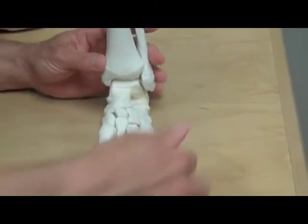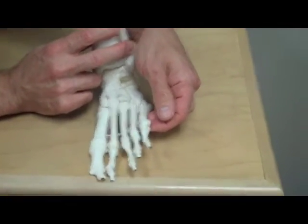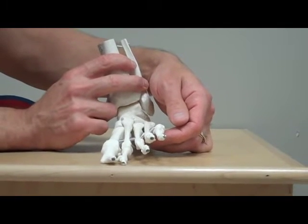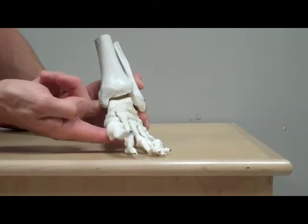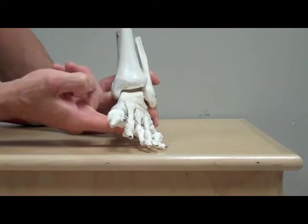We're trying to, in a sense, keep this higher over here and keep the big toe lower relative to it. Okay, we call that a valgus post or a lateral post versus a medial post or varus post is something that does more like this, keeps the big toe higher.